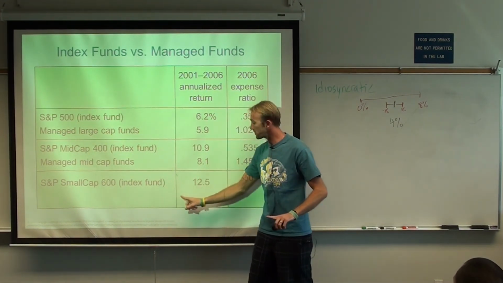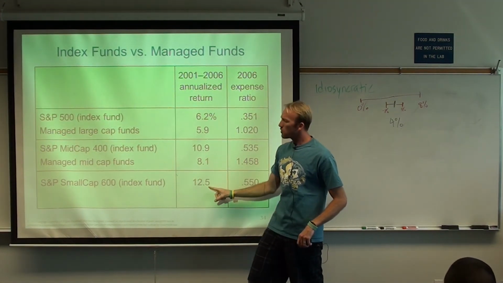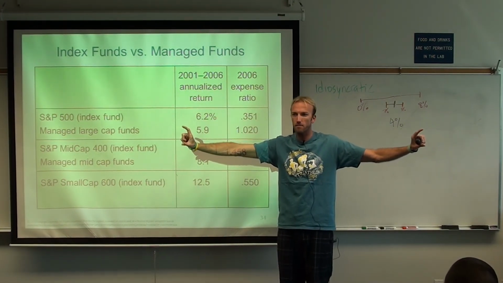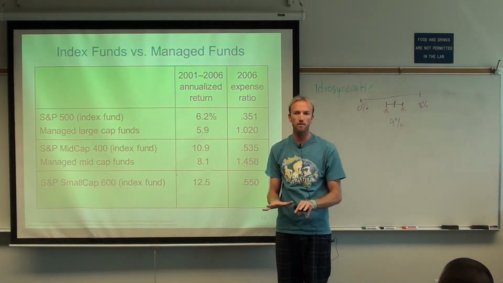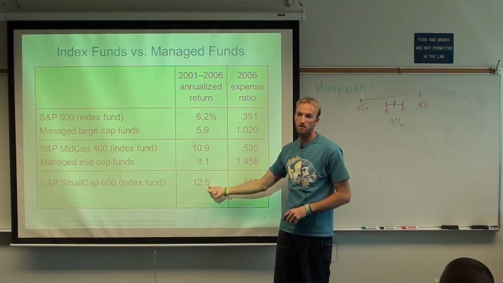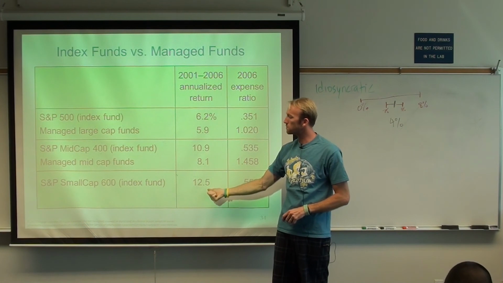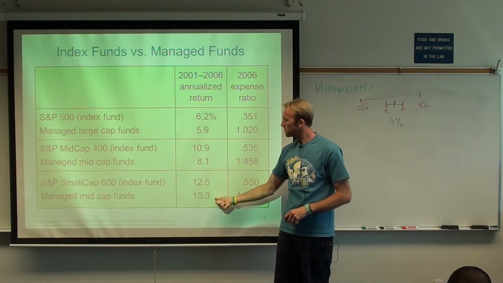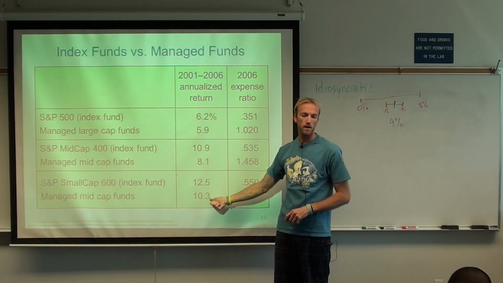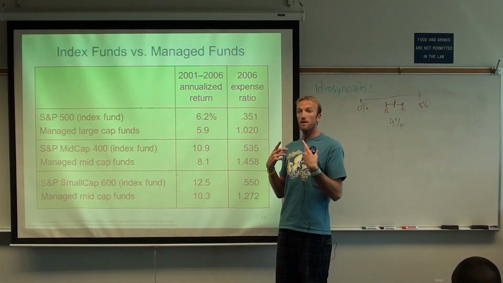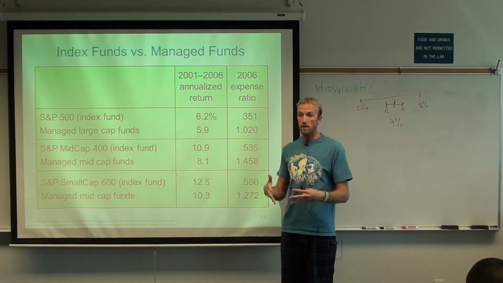That's why you get a higher return. But when you spread it out to 600 individually small risky firms, the overall risk starts to go down a lot, right? And you still get to take advantage of the high growth or the high returns of small risky companies. And even if you were managed, right, it's actually lower.